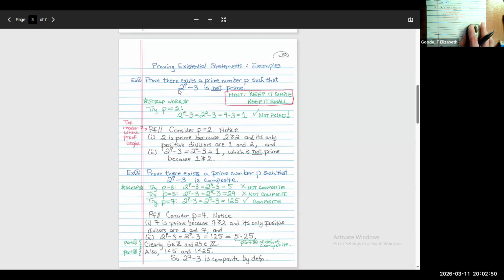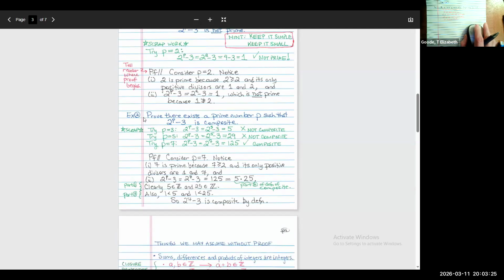And then the property is that 2 to the p minus 3 is not prime. So we look at 2 to the p minus 3. It's 1. And we explain why it's not prime. It's not prime because 1 isn't even big enough to be prime. It's not greater than or equal to 2. That's why it's not prime. Negative numbers can't be prime. They're not big enough. 0 can't be prime. It's not greater than or equal to 2. But there are numbers that are big enough that still aren't prime. That's why I gave you example 2.